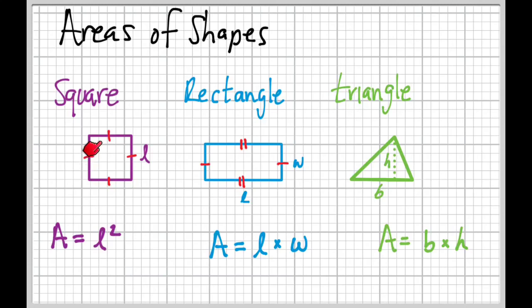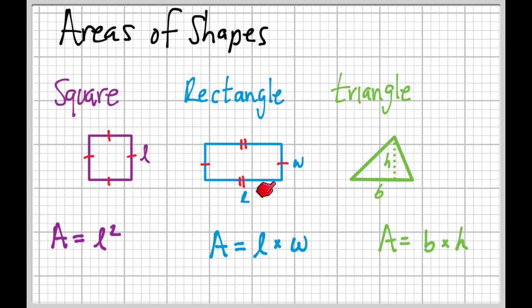A square has 4 of the same size sides, same length at the side, and it also has 4 90-degree angles. And to find the area, it's just the length of one side squared. Okay, and this is a lot about why we call the units square units. It's just your most basic shape.